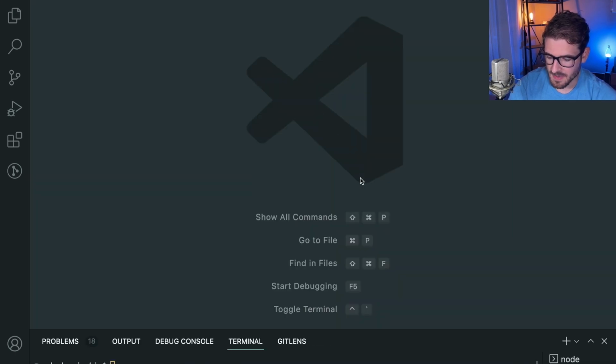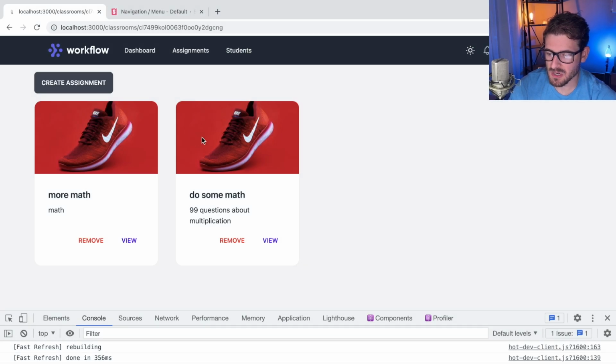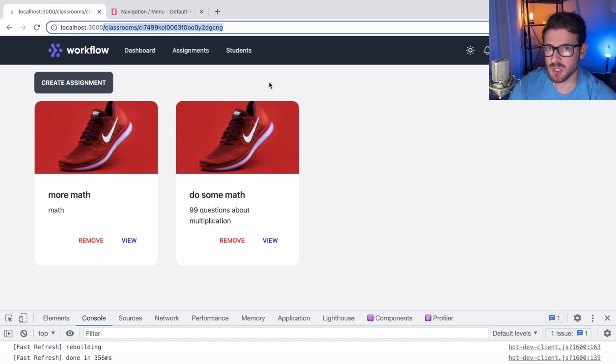So the first thing I would recommend doing is, if you can get good at coding without this sidebar open, you're going to be much better and much more productive at writing code, right? Because that forces you to really remember what the key files in your application are and how you can get to them as fast as possible. So for an example, I have a page here. This is the classroom dashboard. It's called the teacher dashboard, I believe.